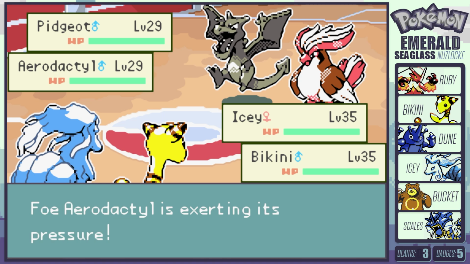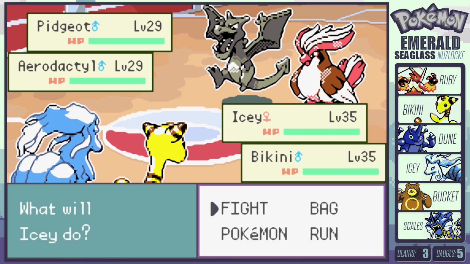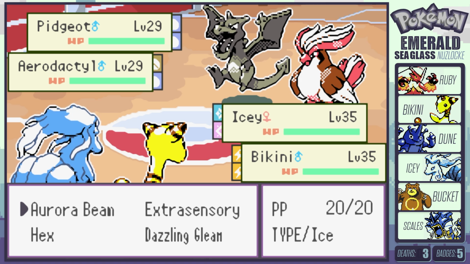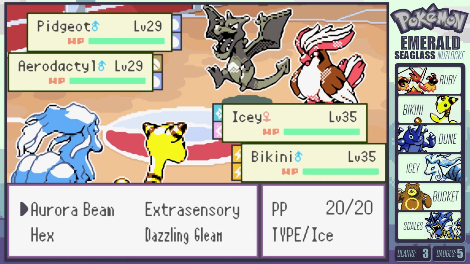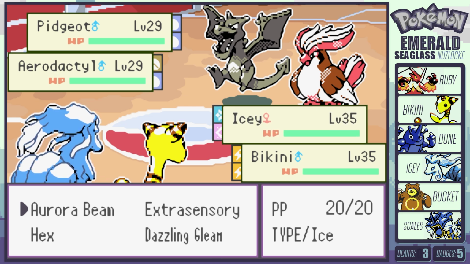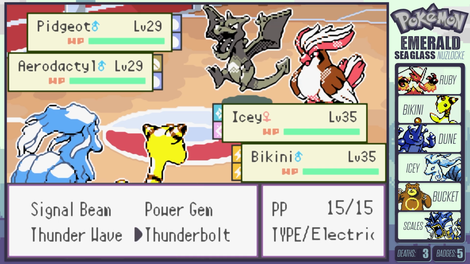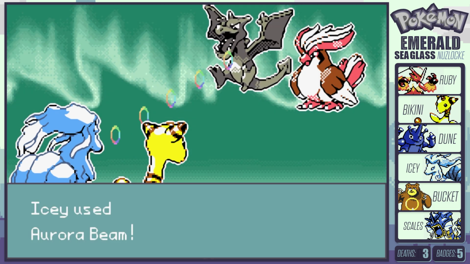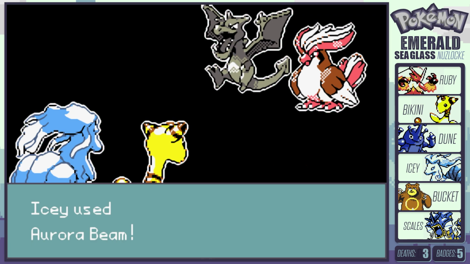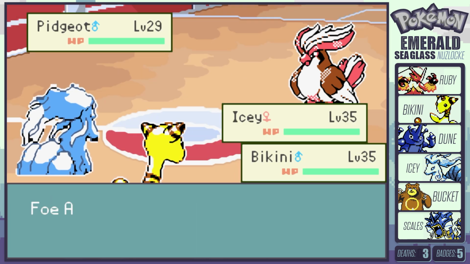Okay. A Pidgeot, a level 29 Pidgeot, and an Aerodactyl. I was not expecting this. Pidgeot is a solo flying type. What is happening? Okay. As long as we are fast, we're fine. Aurora Beam on Aerodactyl should just straight up one-shot. I was not expecting an Aerodactyl here.